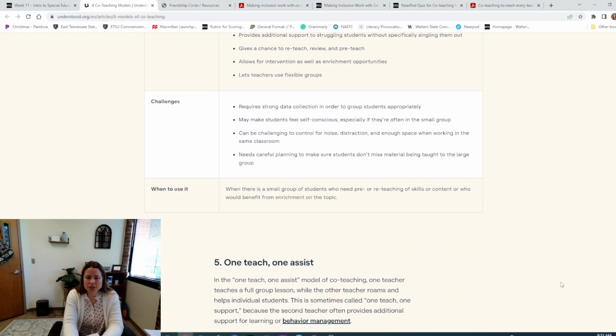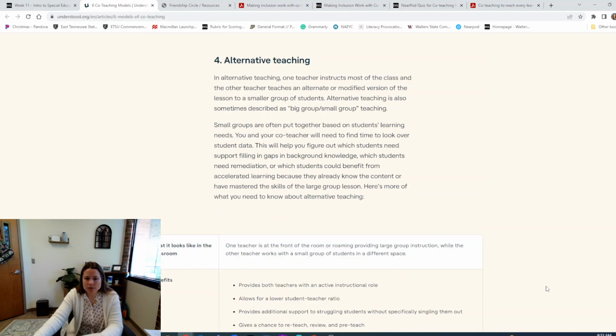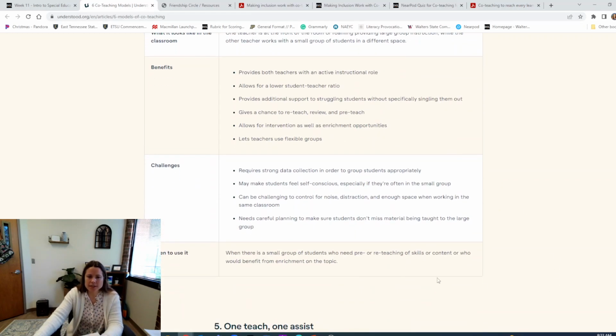Of course, there are challenges in all these co-teaching models. With this alternative teaching that we're talking about, one of the challenges you're going to see is that students might catch on that, hey, this person and these other people and me are always getting pulled out, okay? Especially if it's the same small group being pulled. They're going to catch on real quickly that they're not up to par where they should be. And that might make them feel self-conscious, or maybe they don't like being pulled away from the large group. So that may be something to think about.